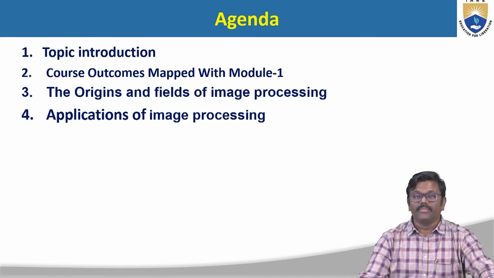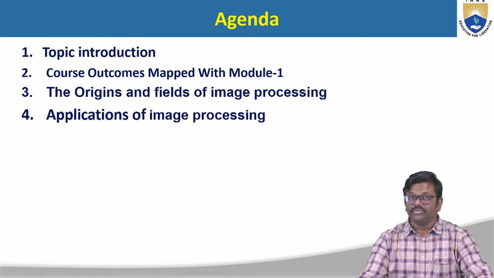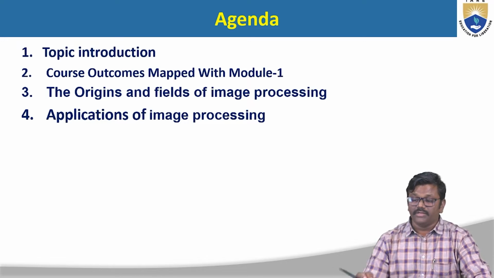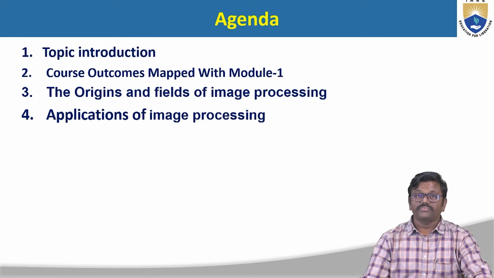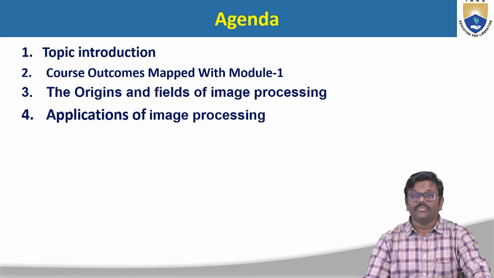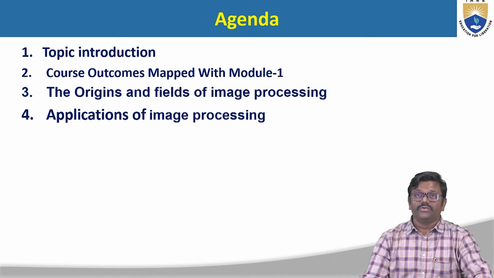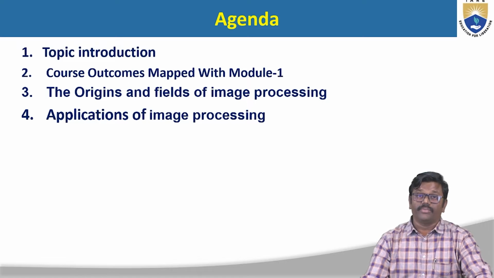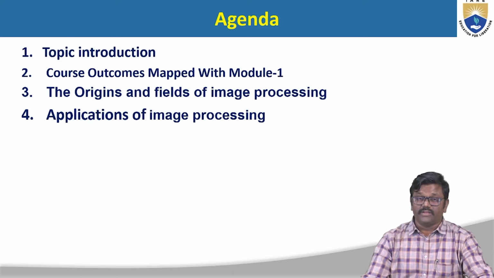Number one, I am going to introduce the selection of the topic, the origin of digital image processing. I will introduce how the topic may be named, and concentrate on understanding the course outcomes mapped with module 1. This mapping is also very important, because all the students who are listeners here should concentrate on outcome-based education.